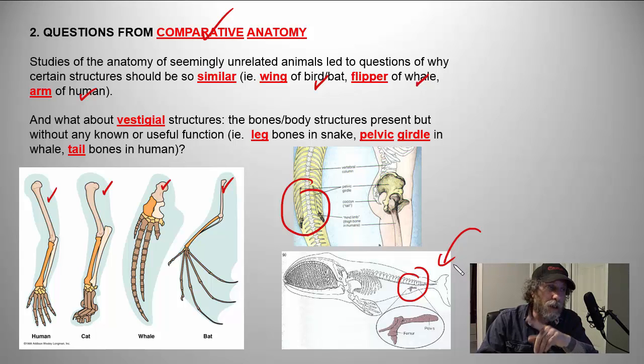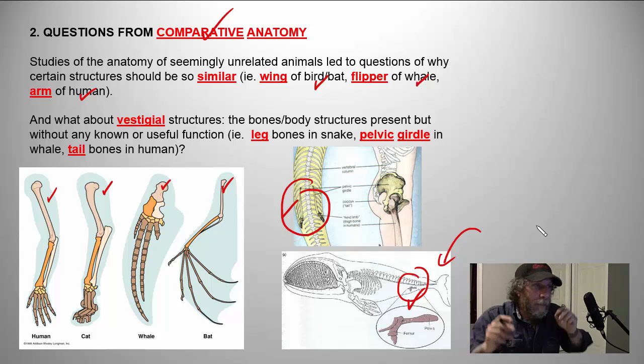I'll talk more about how something like that could happen, all right? You probably can't imagine how this could happen, but okay. But over time, they lost it, but they still have this. It's called a vestigial structure. It stays around even though there is no current use for that. How do you explain the presence of that structure? Again, this is a small piece of the puzzle. It makes sense in the construct of evolution. It makes sense. We can explain why that thing would be there. Otherwise, you can't. You just go, well, it was created like that. That whale had that hip bone inserted in there just because.